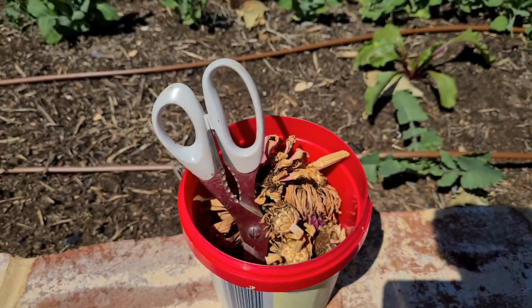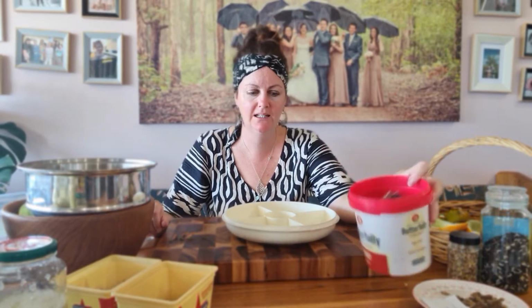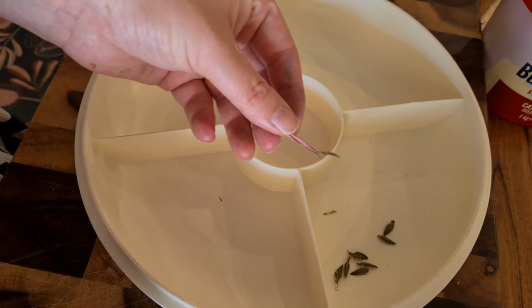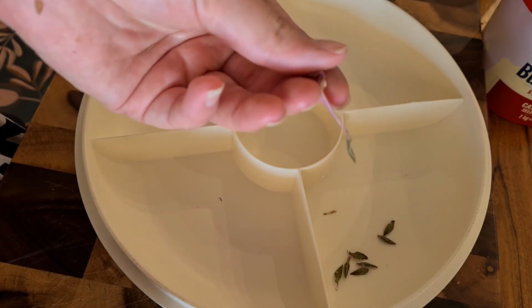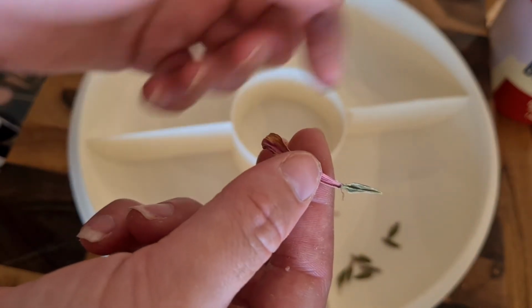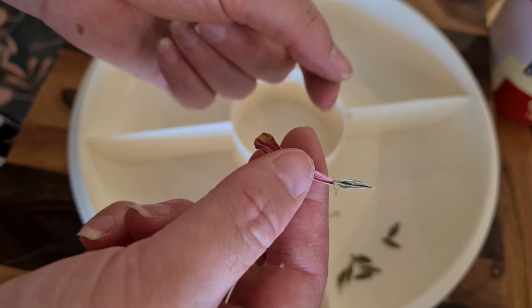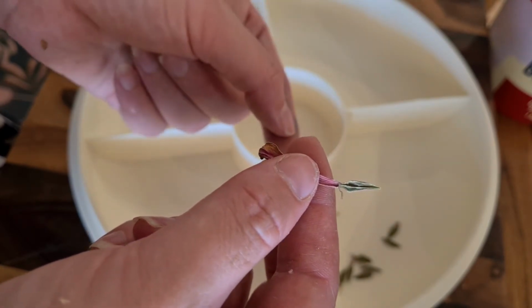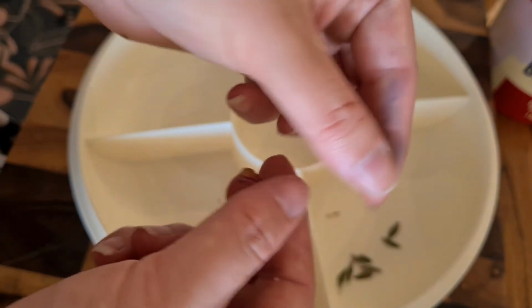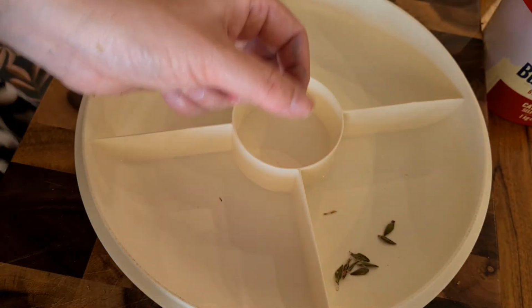Okay, so I've just popped them in the bucket. Okay, so I've just brought the zinnia heads back in. Let's have a look at what the seeds look like. I might bring you for a close-up for this one. Okay, so what we're actually looking for is, see, that's the petal. Sorry, my hands are really dirty, not sure why. We're looking for that arrow head looking bit of the plant, which is actually the seed. So that's the part we're after.